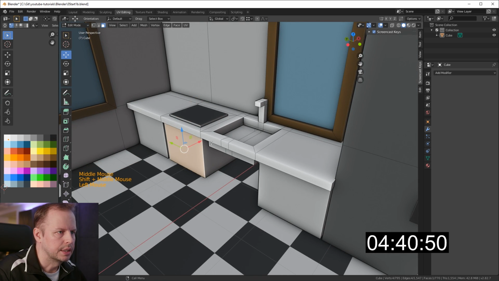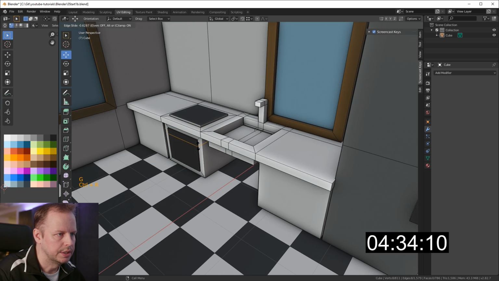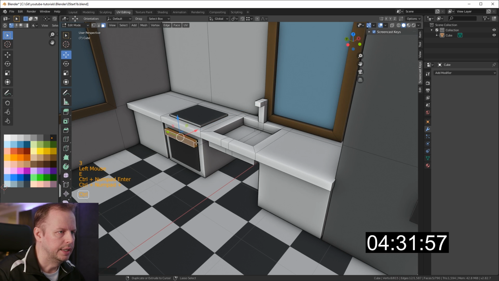So I to inset that one. Just do a simple hatch here as well. Control plus to make it black. Stylish black and white here. Extrude that one for a handle. G, silver. Let's do an English thing as well.